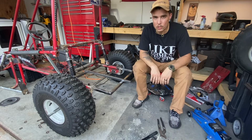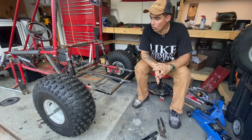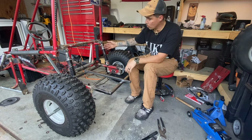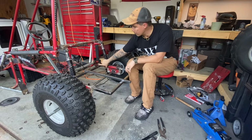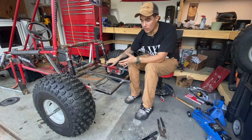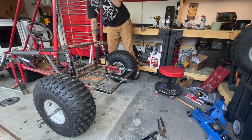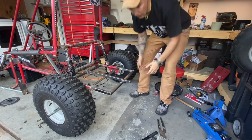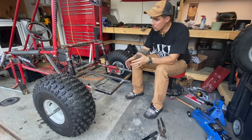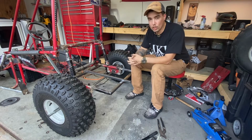With this suspension setup, I'm going to have a lot more give, which I wanted. Before, it was too stiff. With a steeper angle and further away from the pivot point, they were just too stiff. So now I have give, which is what I want. I want to have give so I can take this off-road and it's a little bit more cushy.